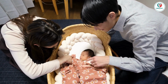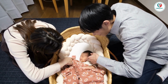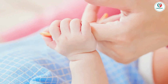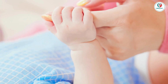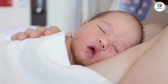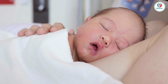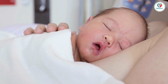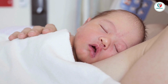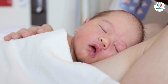Your newborn is finally home, and you're beginning to settle into a routine. One of your top priorities is keeping your baby warm and nourished, but baby skin care is just as important. Newborn skin is incredibly delicate, and your baby's immune system is still developing, making it crucial to protect their skin from potential irritants. Your baby's skin is sensitive to chemicals, fragrances, and dyes found in clothing, detergents, and baby products. These can lead to skin irritation, dryness, chafing, and even rashes. However, there are several steps you can take to safeguard your baby's skin from these issues.